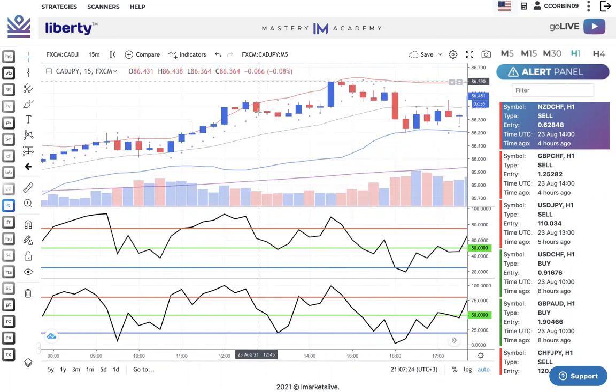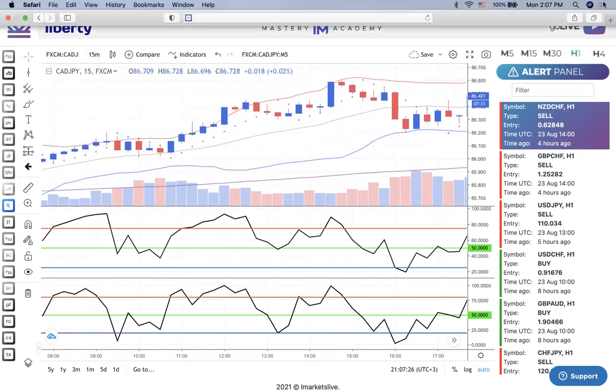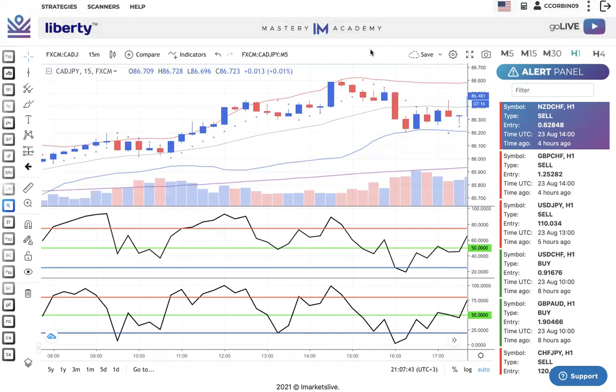If we're trading on the 15-minute time frame, we only want to get in at 15-minute increments. So let's say we got the confirmation for a buy right now. I'm not going to go in for a buy right now. I'm going to get in at 2:15 or 2:30 or 2:45. If I'm trading on the hour time frame, I'm only going to get in at 1 o'clock, 2 o'clock, 3 o'clock, 4 o'clock. If I'm trading on the 4 hour, I only want to get in at 12, 4, 8, 12, 4, 8. And this is the reason why.